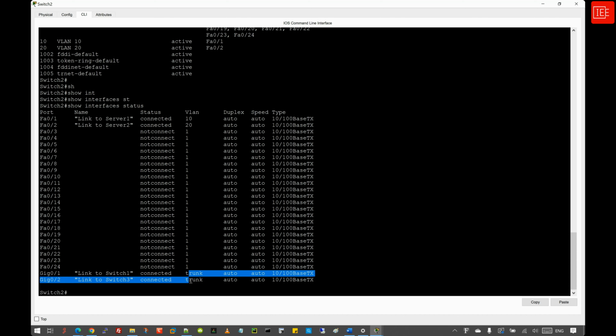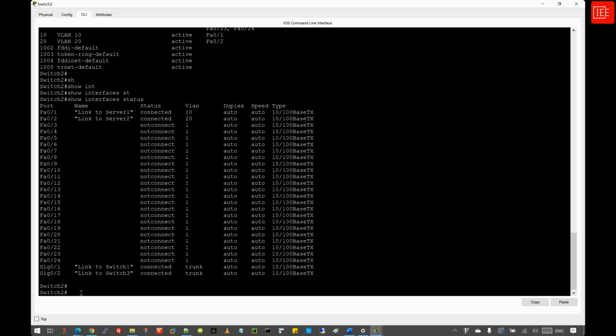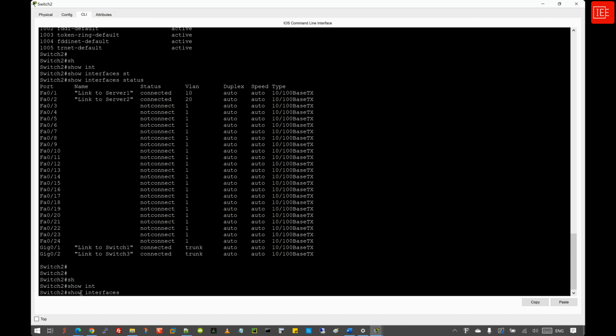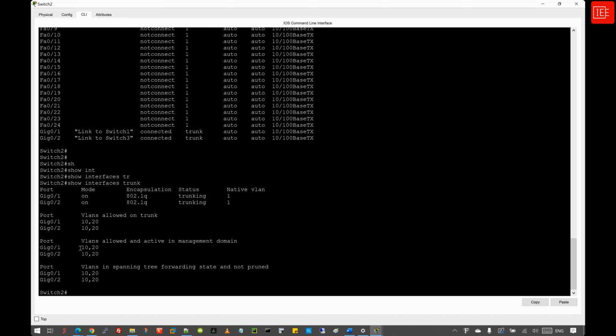Both of these links are trunks. Let's examine the trunk interfaces. Here we can see that we have two trunks, GigabitEthernet 0/1 and 0/2, and the allowed and active VLANs are 10 and 20.